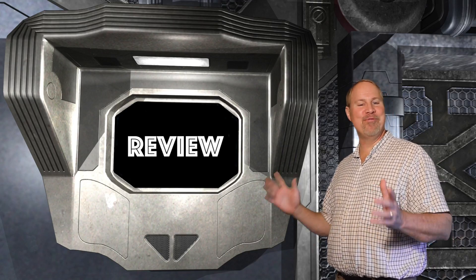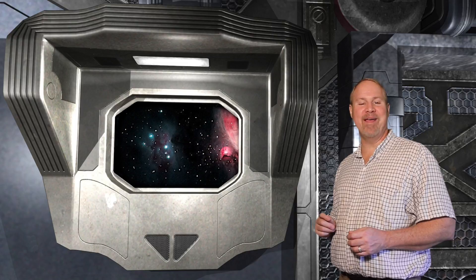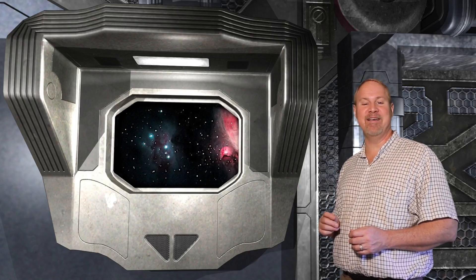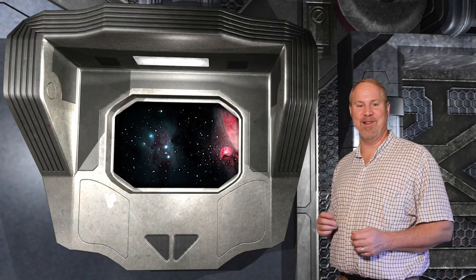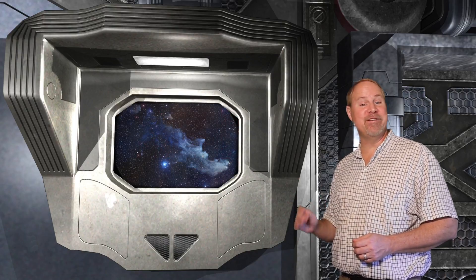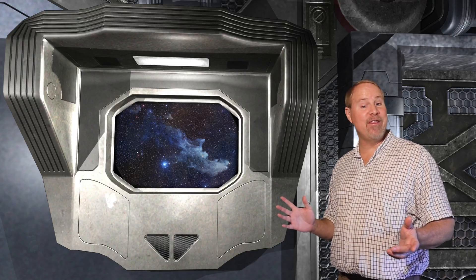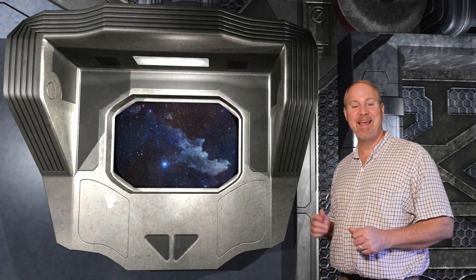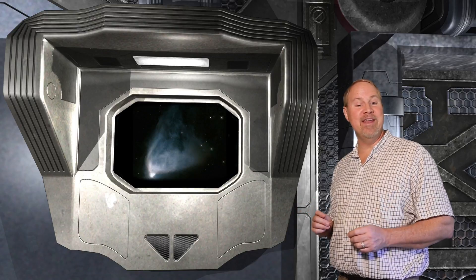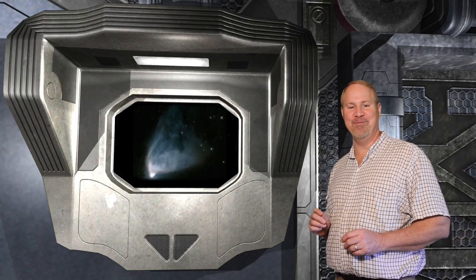So that was another 3 great deep sky objects: large and bright, large and faint, and small and faint. We started out with the Running Man Nebula, NGC 1977, associated with the Orion Nebula complex. Then we went back to Halloween and determined the position of the Witch Head Nebula for you astrophotographers out there — if you do get a shot of the Witch Head, send it in and we'll feature it on the show. Lastly, we moved into the neighboring constellation of Monoceros and tracked down the elusive Hubble's Variable Nebula.